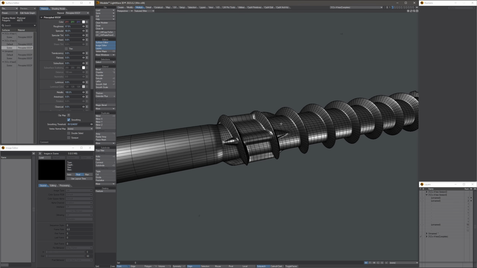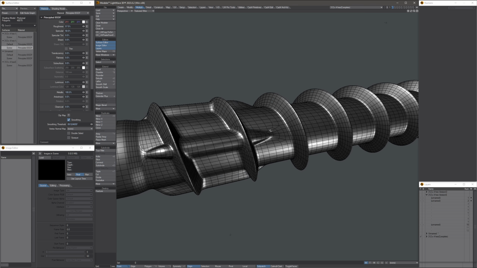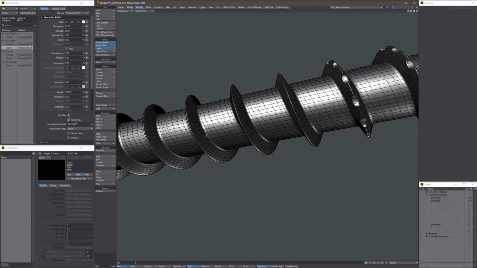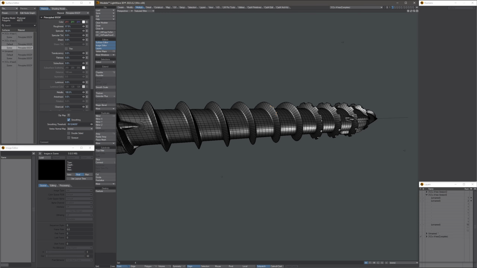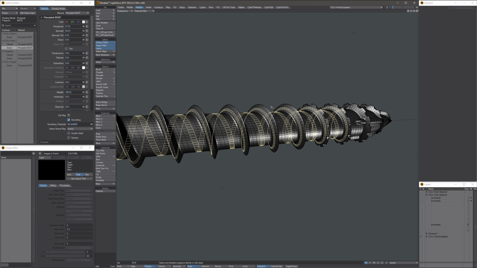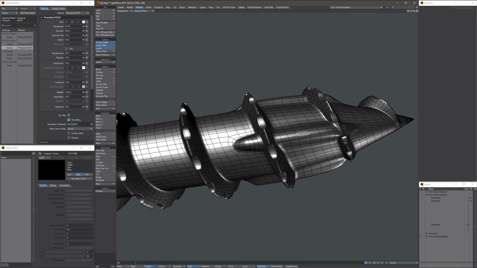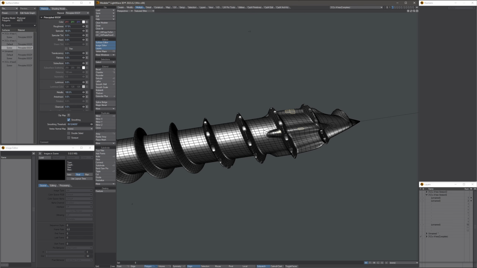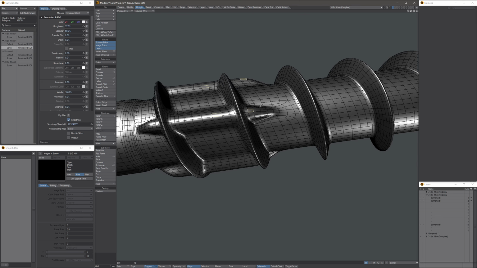So anyway, creating this was pretty complex. Getting the threads wasn't terribly difficult, but creating this in here was rather difficult.